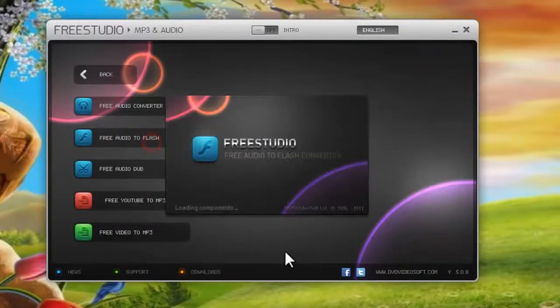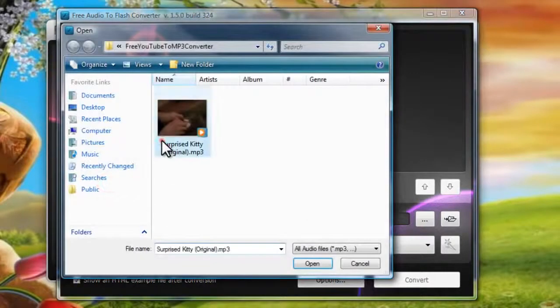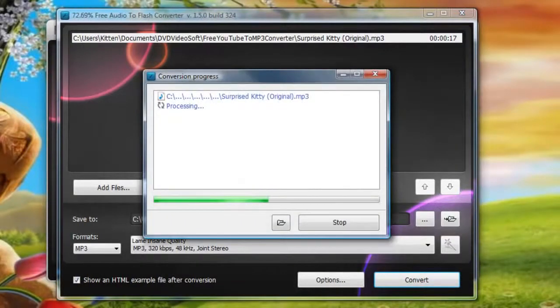Free audio to Flash, I'll just quickly mention what it is, but you really don't need to look at this unless you're an advanced website designer or a developer. It creates a Flash player for you, so that, let's do this quickly. If you wanted to upload it to your web page, it just does that for you automatically. So say that you wanted to just take the code that this software creates and paste it into my web page. It will look like this.